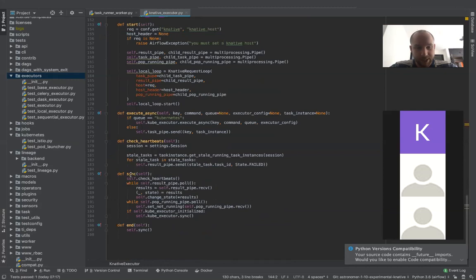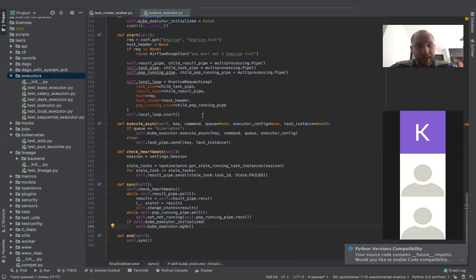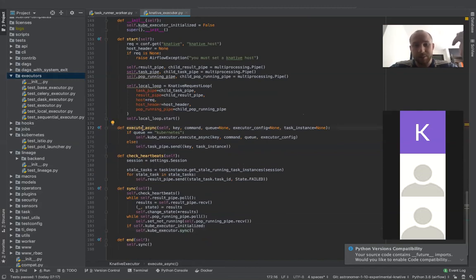Whenever it's running a sync function, if the kube executor has been initialized, you sync it. And if you set the queue to Kubernetes, it'll just launch an isolated pod for you. So for tasks that need the functionality of the Kubernetes executor, it will still be there for you.